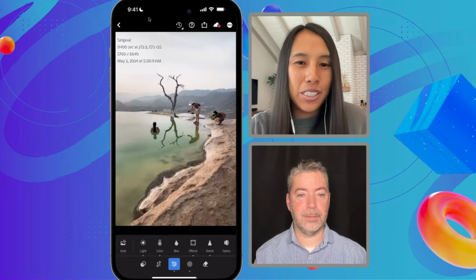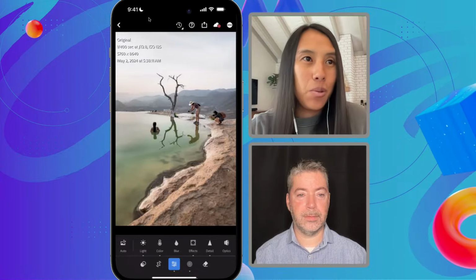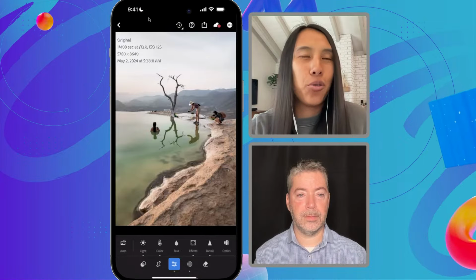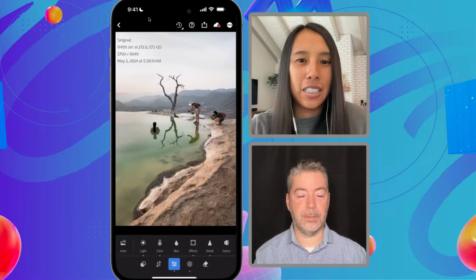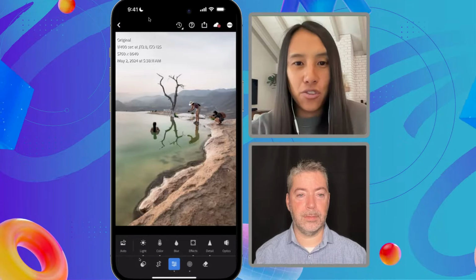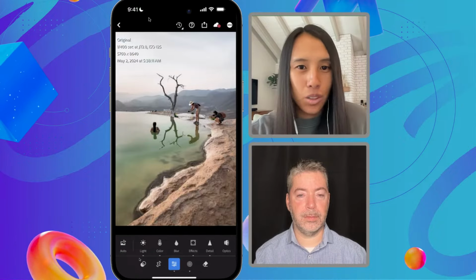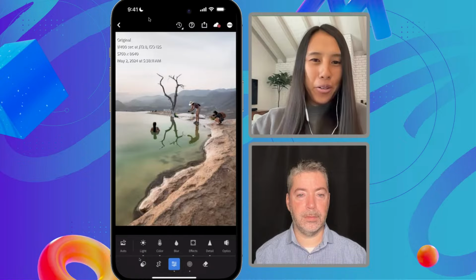So we went to these hot springs in Oaxaca. I think we woke up at 3 or 4 in the morning to drive here, so we would get some nice light. And this photo here is a photo of Jessica, who was nice enough to model for us.